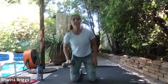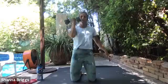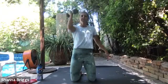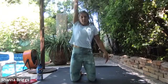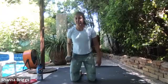All right, going in 5, opposite arm. Last one of the overhead presses, and here we go. Push up, controlling it down. Nice. Connect to your breathing. Nice job, almost there. 2, 1, and rotate.